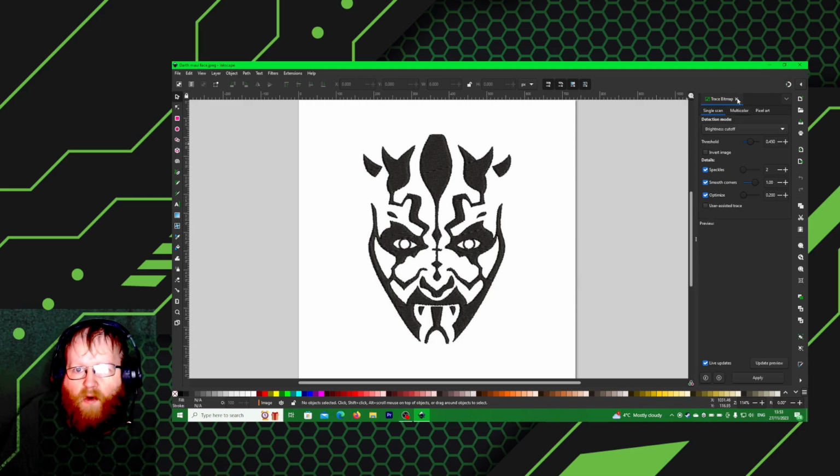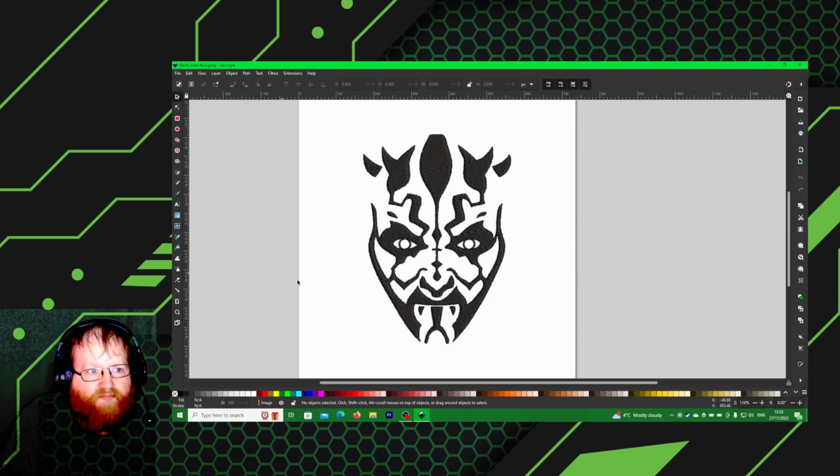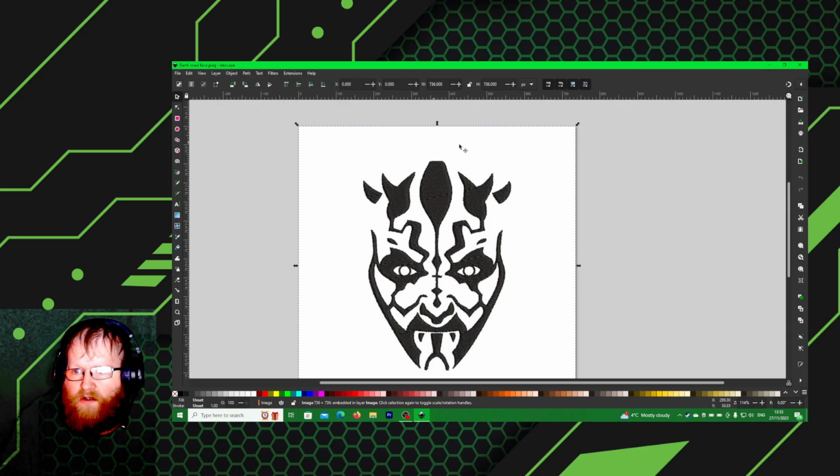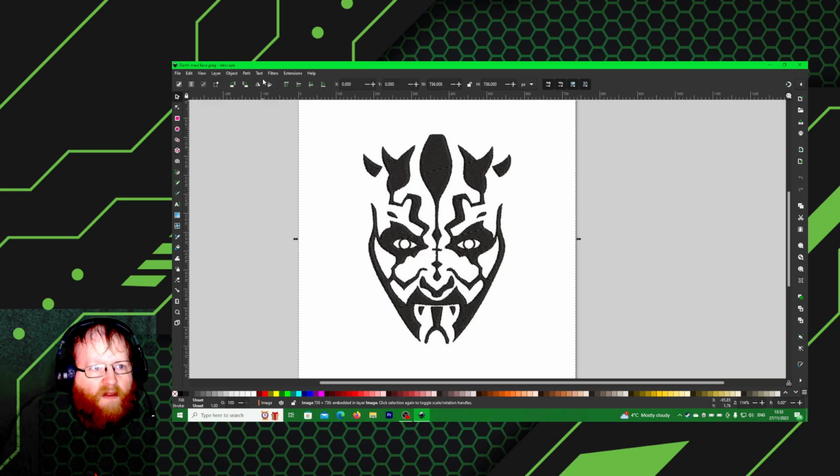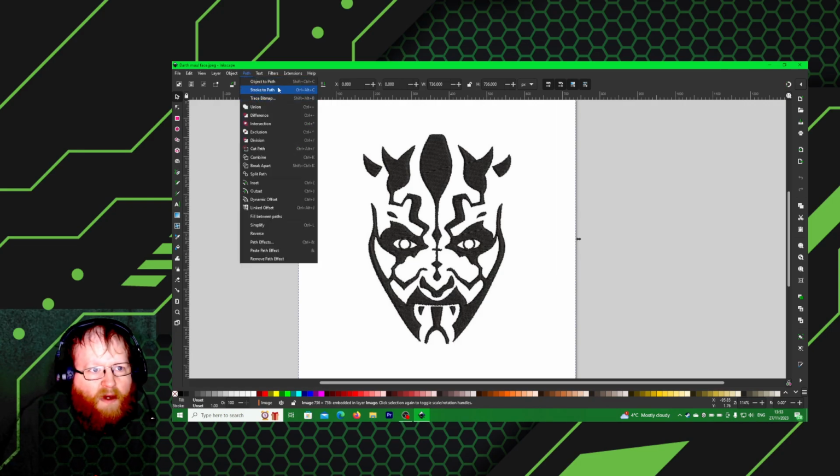So what we do, we select the entire image, so the entire image including the canvas and everything is all selected. Then up in your menu, up at the top, there's a menu that says path, and there's different options: object to path, stroke to path, trace bitmap. So what we need is trace bitmap.